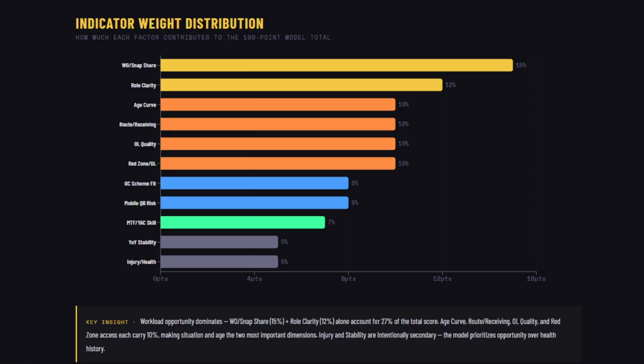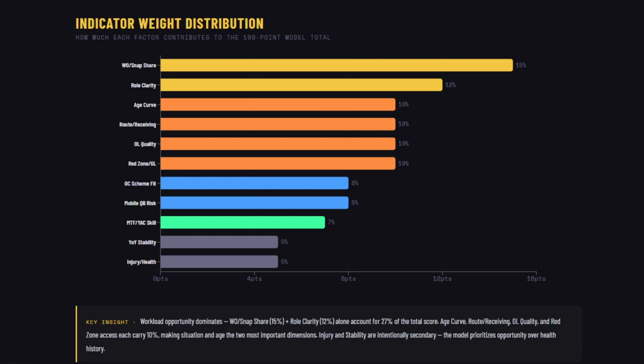Mobile quarterback risk. If you have a mobile quarterback, most of the time teams are going to scheme the quarterback to try and get touchdowns near the red zone, or they're just going to take rushing attempts purely because they are a mobile quarterback, and that's what happens. So if you have a less mobile quarterback, then they are more likely to take a bit less of that risk.